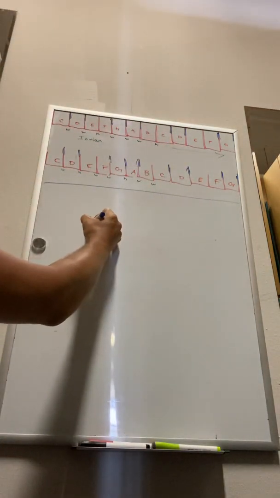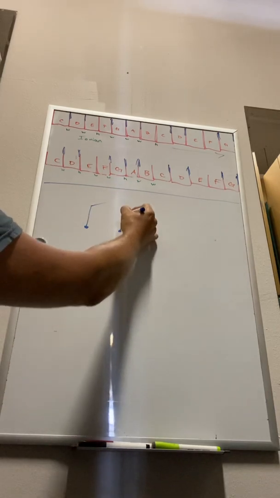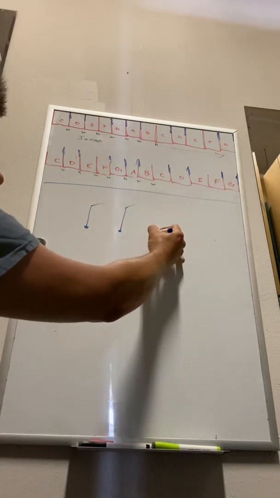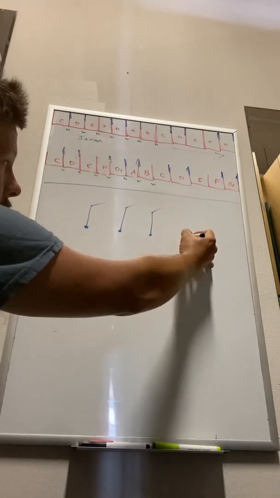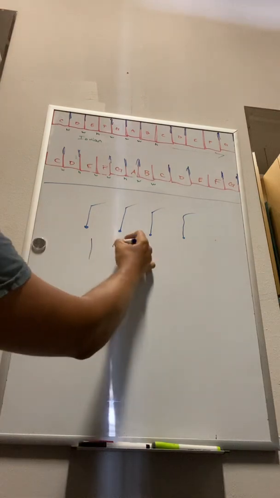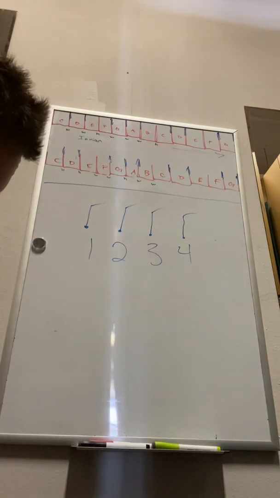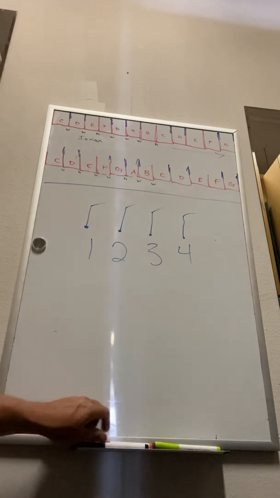But all we're talking about today is the idea that you've got one note, you've got another note, you got one note, and then another note. And each one of those notes represents a beat. 1, 2, 3, and then 4. So what happens when we start playing these in rhythm?